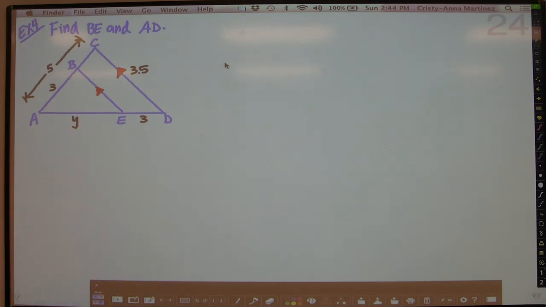And no, I'm fully aware that I skipped example 3. I just wanted to stay consistent with the numbering in the book. So rather than call this example 3 and then have you confused if you're looking at the book, I went ahead and I did skip example 3 from the textbook. And so now we're going to go on to example 4, where we're going to be using our theorems to help us find missing links.